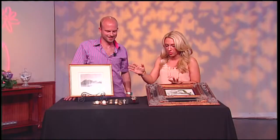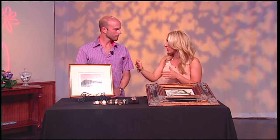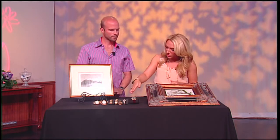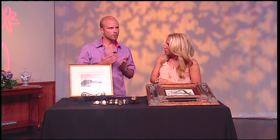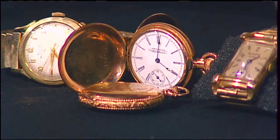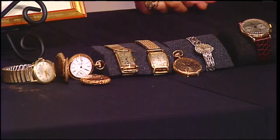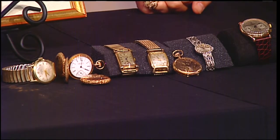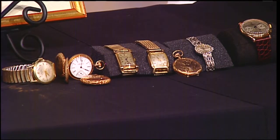Now, obviously you know what you should look for when you're looking at prints, like you said, and make sure that you look at the markings on the back and all of that. What about watches? If you see watches at a tag sale. Okay. Well, the general rule of thumb for watches is if they wind up. For example, these watches here, all these watches wind up. They don't have batteries. So if you bring a watch to your ear and it has a tick, like maybe your watch does, that's battery driven. They're generally not worth as much.